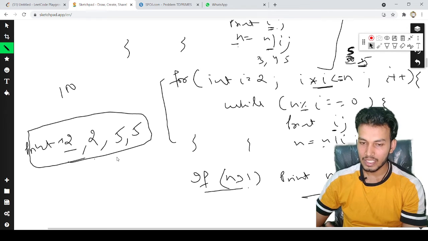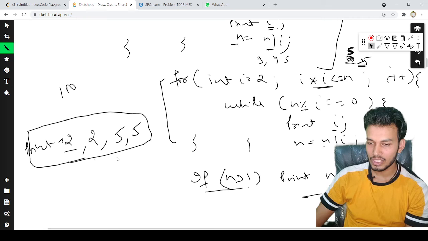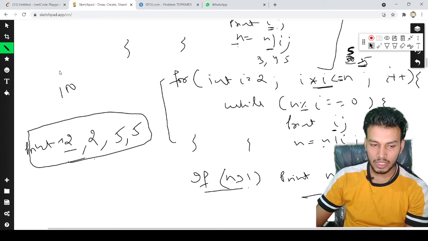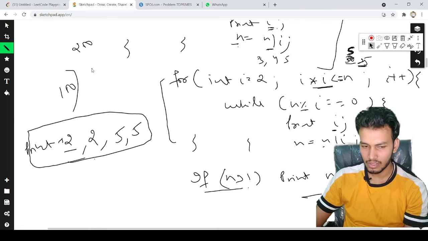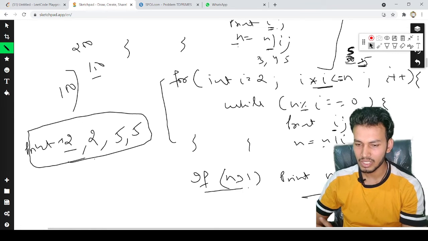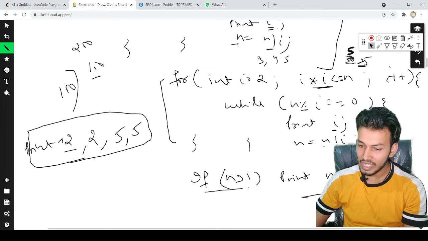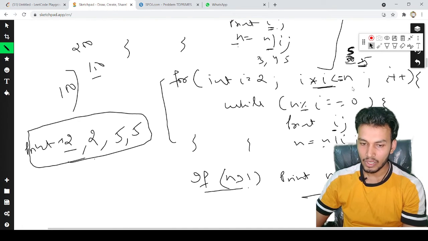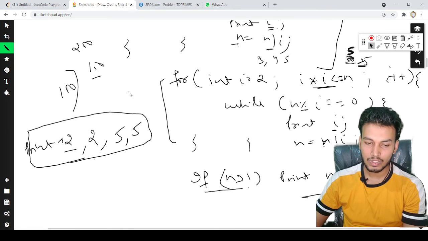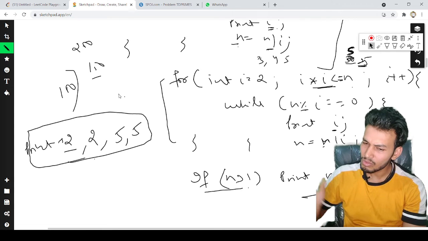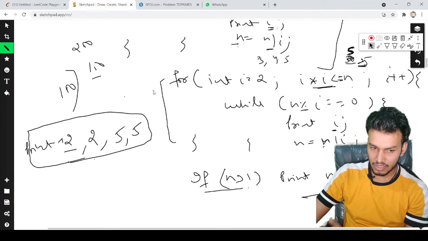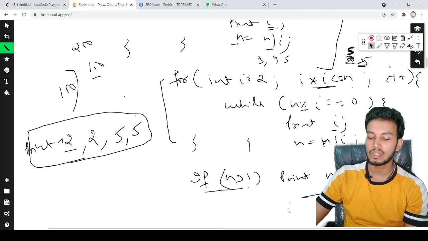Okay, so I guess you can see the intuition here. You can try with any different number as well, let's say 200 or 400 or 150 or whatever. What you will see is we are decreasing n, right? We are dividing this n by i, we will keep dividing, so we need not go beyond the square root, because whenever we are dividing, we are dividing it with its smallest prime factor. Just try a few examples by yourself and it will be absolutely clear why that is happening.